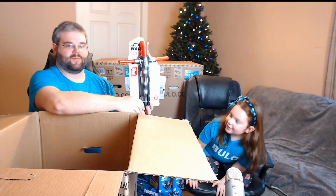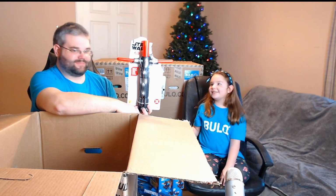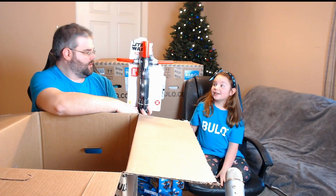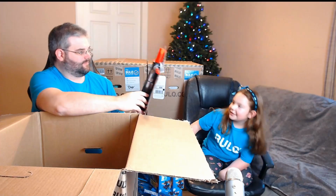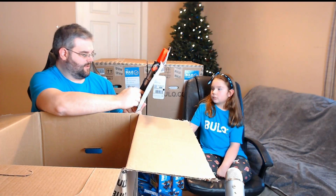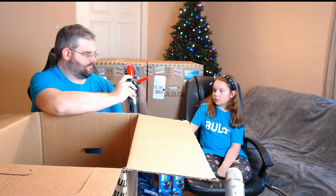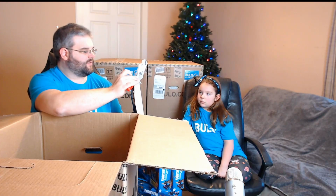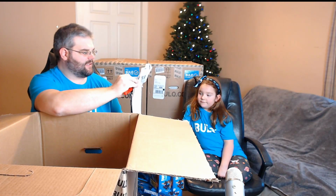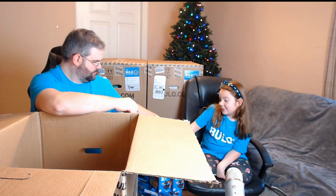What is this? This is a lightsaber, and it's Kylo Ren's. It lights up red and extends to almost 3 feet, with bright LED lights. Not sure if it's working or not. Also not sure if it might be missing a piece, so I'll have to do a little research on this. If it's missing a piece, we obviously won't sell it, but if it isn't, this will be something that we sell. The packaging is a little beat up on that one.